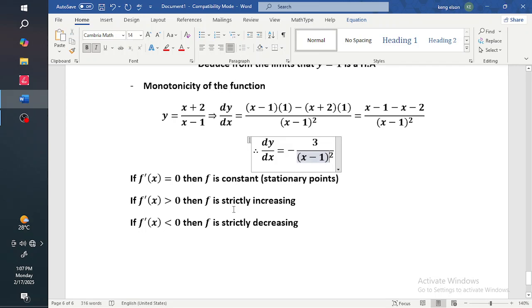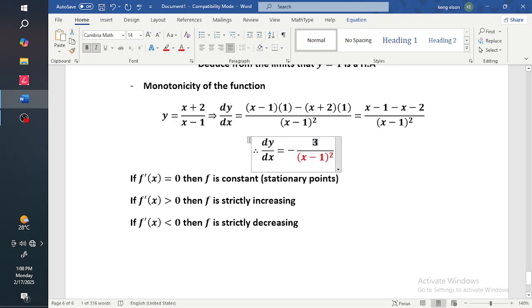If the turning points don't exist, it means that the function is either only increasing or only decreasing. Because for you to be increasing and decreasing, you must have a turning point where you increase and arrive, then decrease from there, or you decrease and arrive and then increase from it. But since the numerator of this dy by dx is not 0, there are no turning points. Now let us look for the sign of f prime. By observation, x minus 1 all squared is always positive, because no matter the value of x, even if x minus 1 is negative, once we square, the result will always be positive.